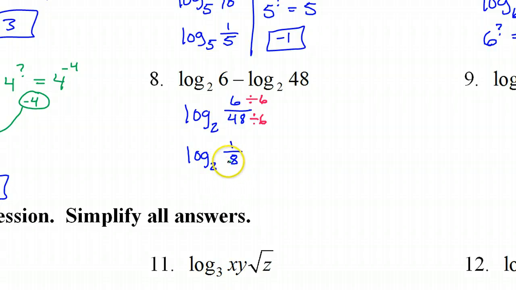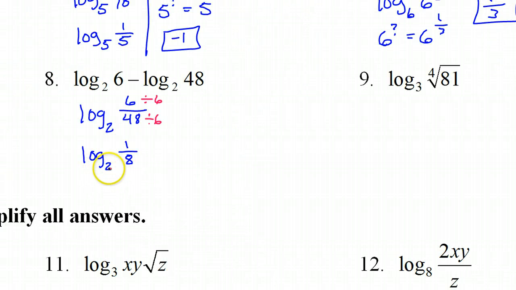Now, this is going to be the same thing as, 2 is... 2 to the 3rd power gives you 8. So this is looking real good. Do you remember when I used to tell you when you have 1 over something like this, one way to think about it is go ahead and ask yourself 2 to the what power makes 8. Okay, so that would be 3, right? But since it actually is 1 over 8, then that means it's going to be -3. So that's going to be your answer. That's the quickest way to do it.